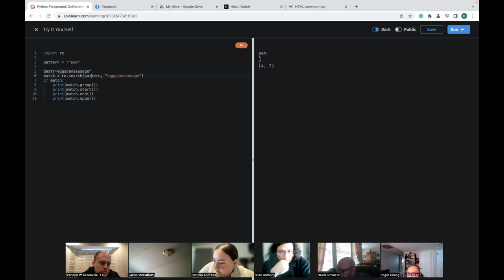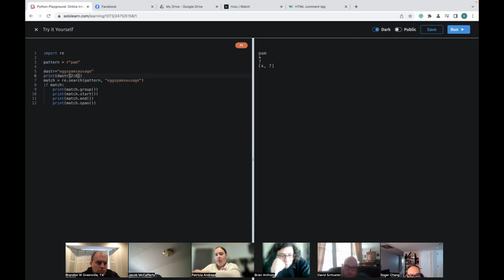What you would use start and end for is if you were doing string splicing, where let's print the string from, let's say, 2 to 6, right?